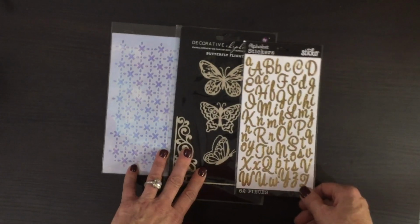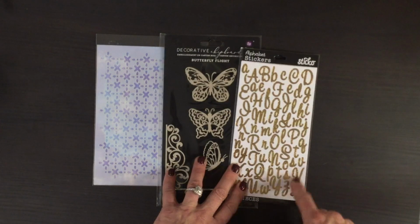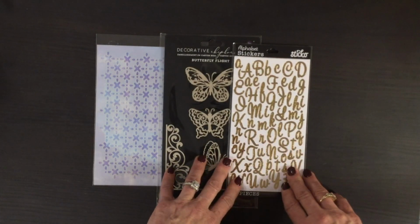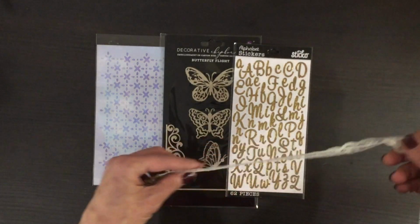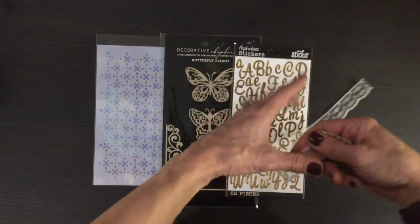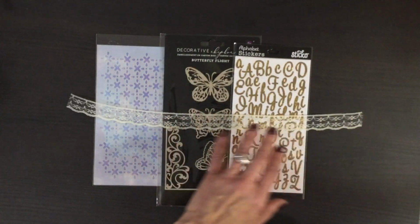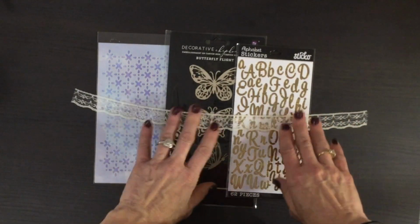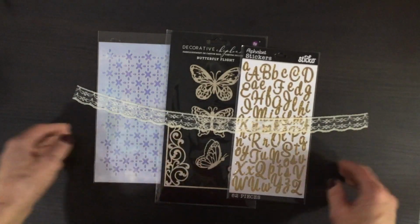We also got stickers this month. The gold foiling in this sticker set goes so nicely with the gold foiling in the pattern papers. We also received a piece of lace, and I think that the lace will also go great with the lace images that are on the pattern papers. So we received lots of embellishments this month, but I'm not done yet. I want to show you the gorgeous flowers.